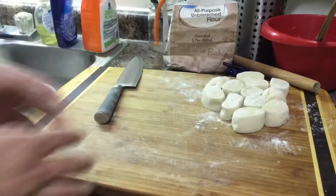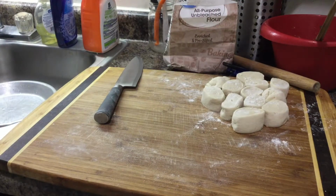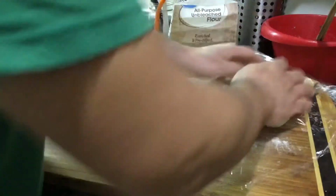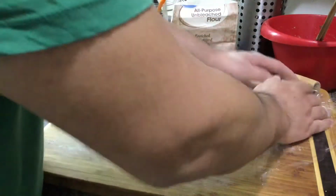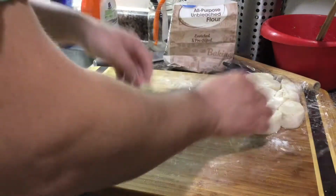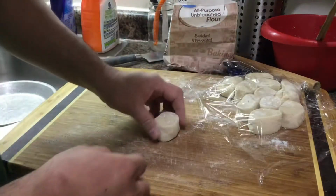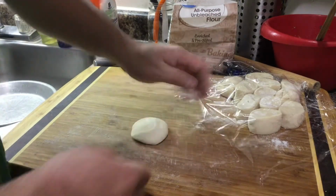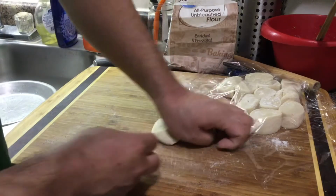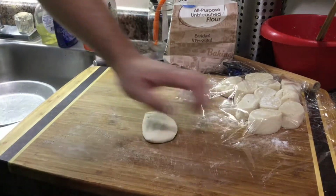And we will use plastic wrap to cover it. We don't want the dough to get dry, so you need to be very careful. Don't let the dough become dry or it won't turn out good. Now this is the dough, right? We just like this. It's not straight, we just go to the side, yeah, to the side like this.